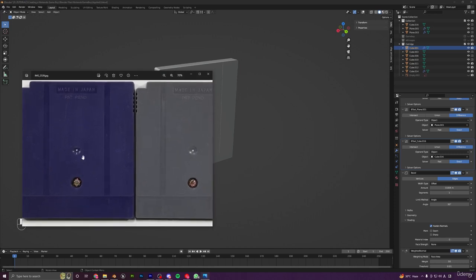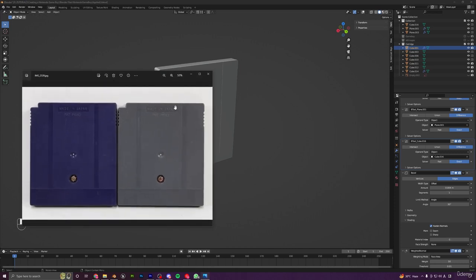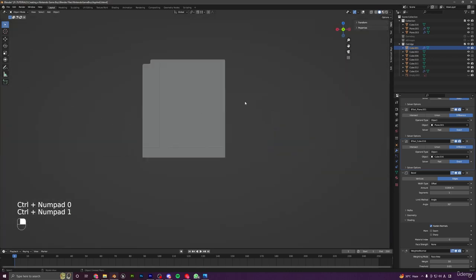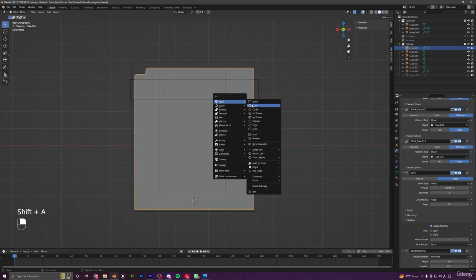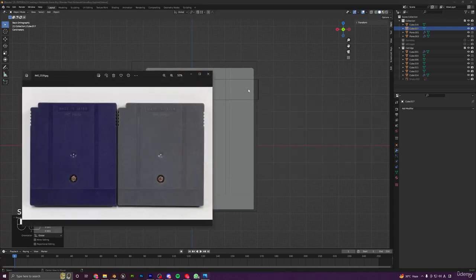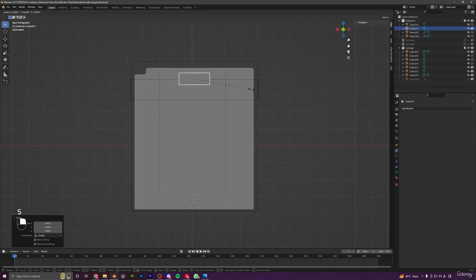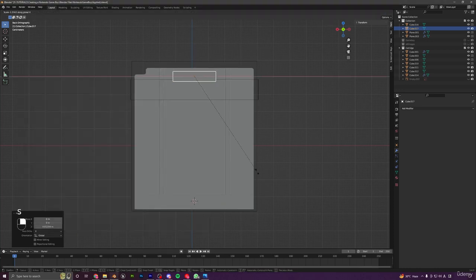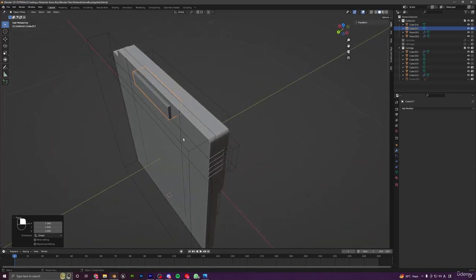Next, we can add two cylinders in the center and one cube over here at the top like this. So again, press Ctrl plus 1. Let's add another cube, scale it down and place it right about here. Yeah, I think something like this is fine.